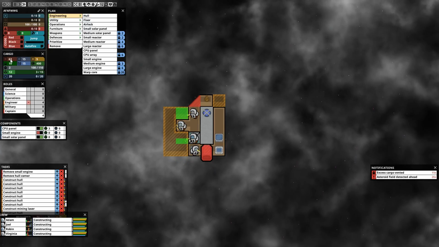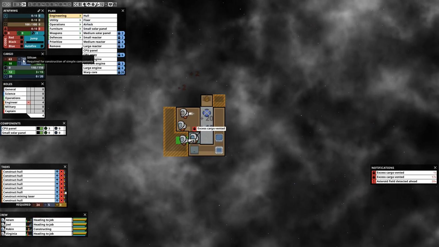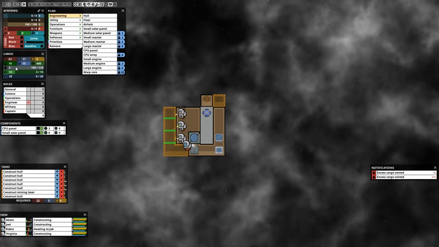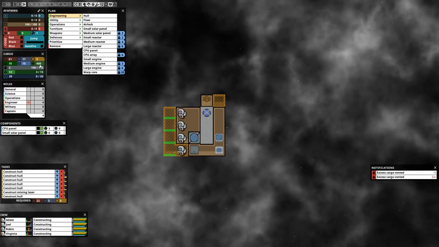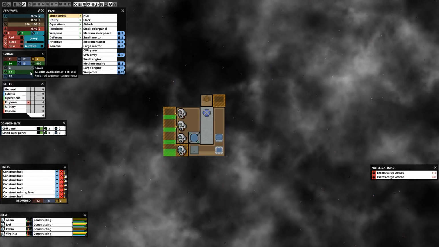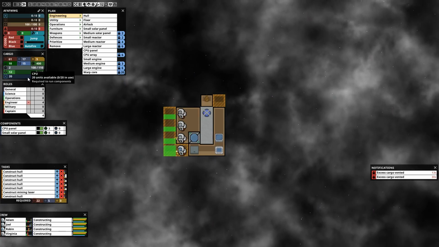Over here on the left-hand side of cargo, you can see that I have 63 metal, 17 silicon, and then 5 golds, some food, some water, some credits. This is my ship cargo. This is how much power I'm using, and this is my CPU cycles.